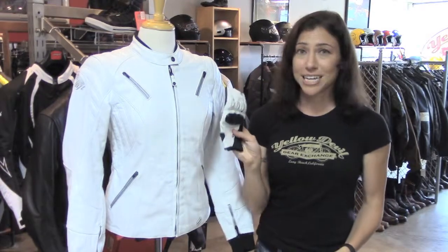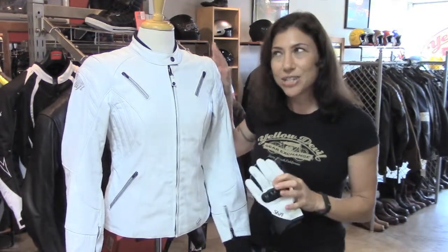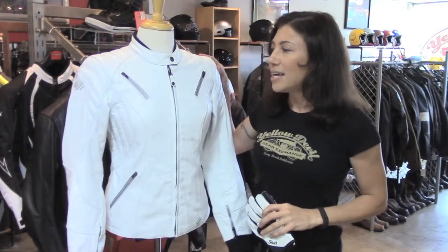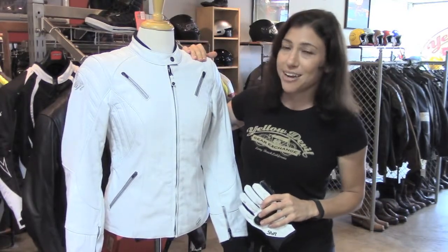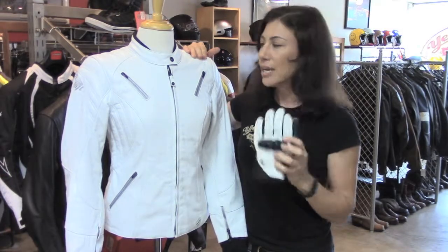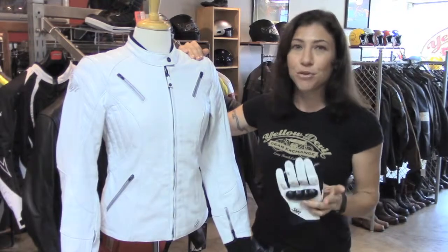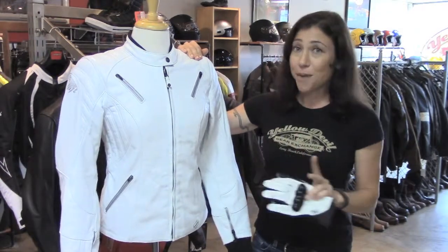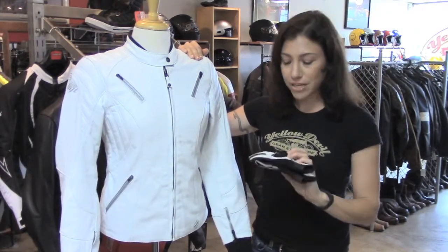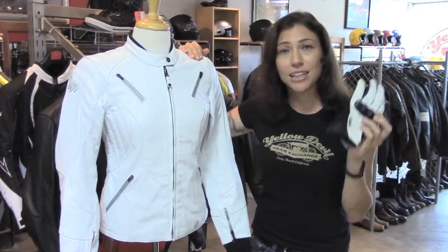Stylin'. These gloves are also a size medium. This jacket is from around 2009–2010, a little bit older. Back in its day it was $399.95. I'm guessing the gloves are around the same era, not sure what the price was. We've got the jacket which is in great shape — lightly used, a little bit broken in, a little bit of dirt but not bad for an all-white jacket. The gloves look pretty much new. We have this priced at $150 and the gloves are only $25.